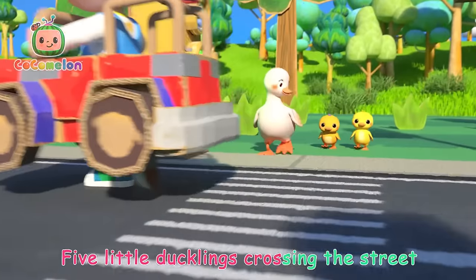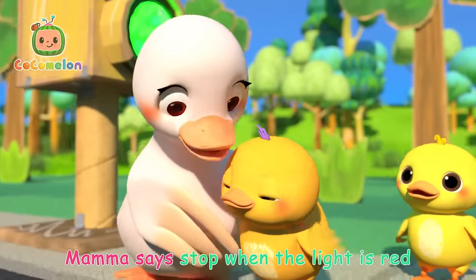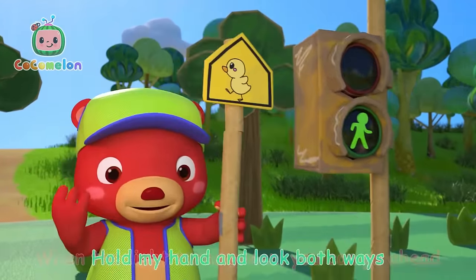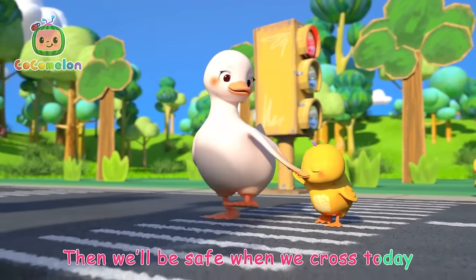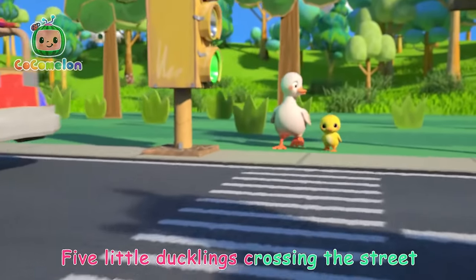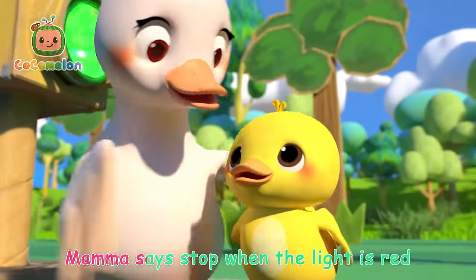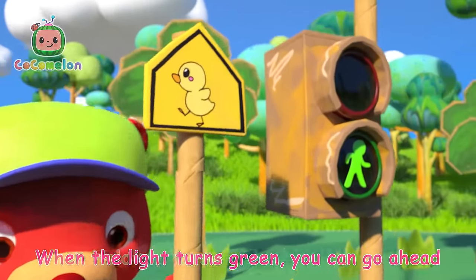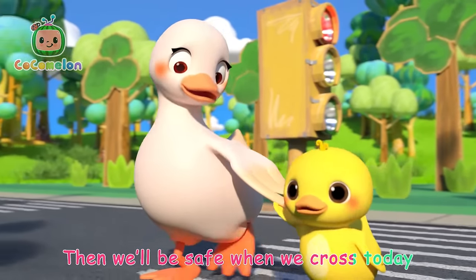Five little ducklings crossing the street. The fourth one jumps up on his feet. Mama says stop when the light is red. When the light turns green, you can go ahead. Hold my hand and look both ways. Then we'll be safe when we cross today. The fifth one jumps up on his feet.